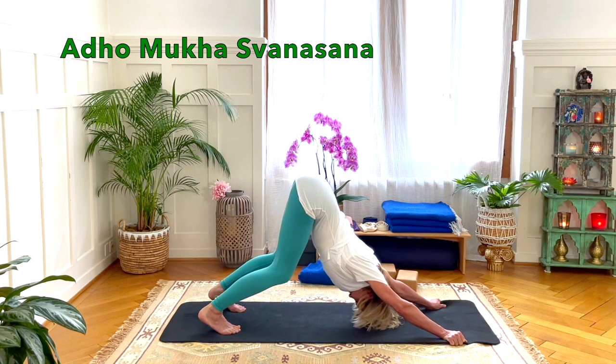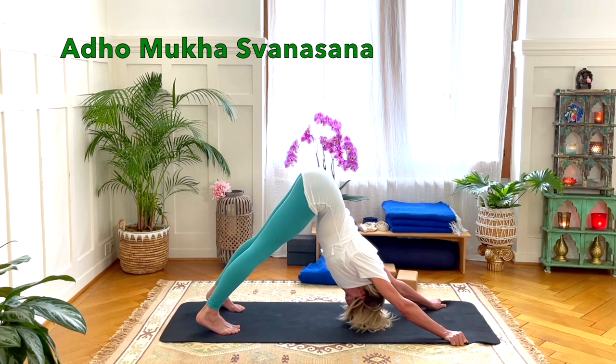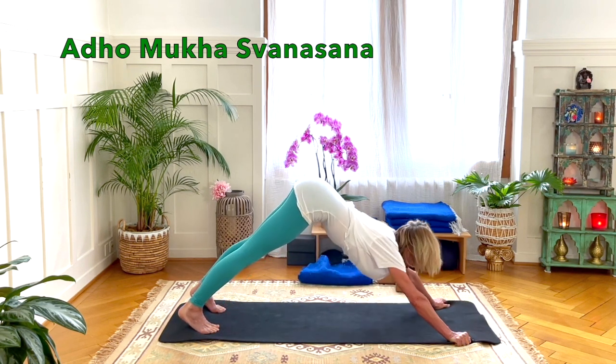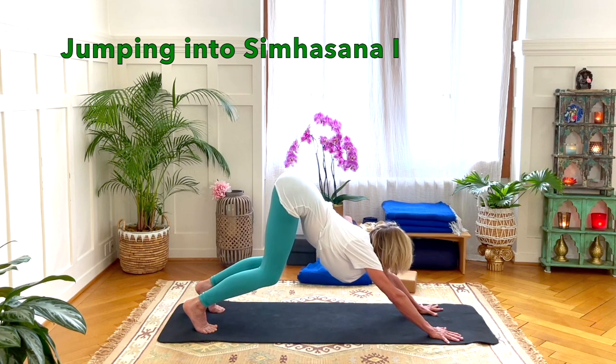Pump them forward a few times. You can lift your heels as needed. And then extend the legs straight. Keep the shoulder blades pressing forward, the chest and the armpits opening. And then looking up, bringing the hands in, bending the knees, preparing to jump. The left shin will go on the right calf.